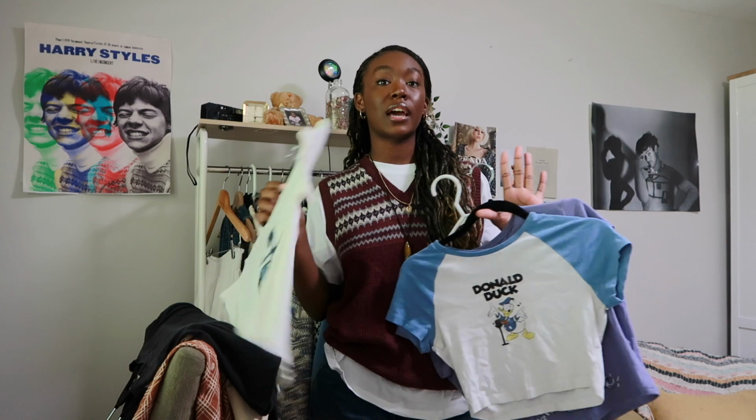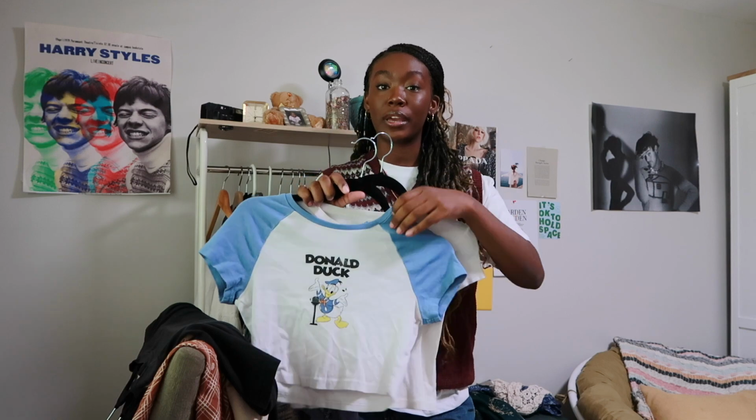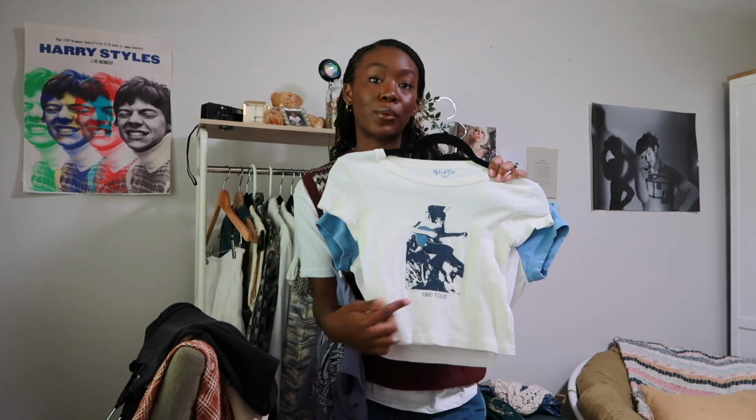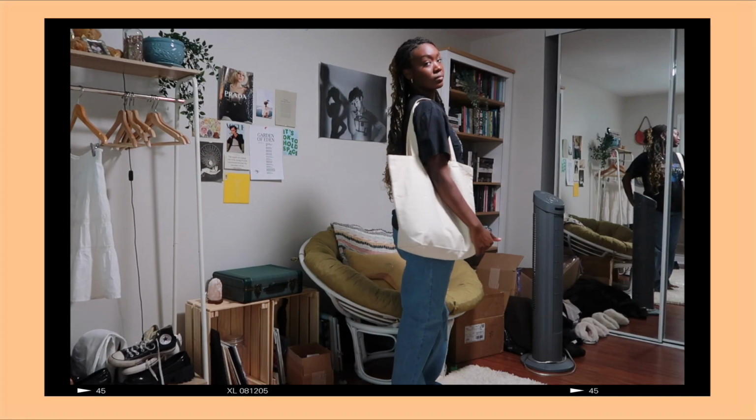When it comes to baby tees, I love ones that have a lot more white overall and then have a more colorful graphic in the middle, kind of like this one and this one, although this one has a little bit more color. This just keeps it really easy to still match with a lot of things in my wardrobe, but if it does have a little bit more color in the middle, it easily goes with my wardrobe, because as I said, I wear lots of green and blues, and this has blue right here, and this has some blue and navy blue in the middle. Now moving on to our oversized graphic tees, I have this black one right here, which literally goes with everything. I've thrifted this.